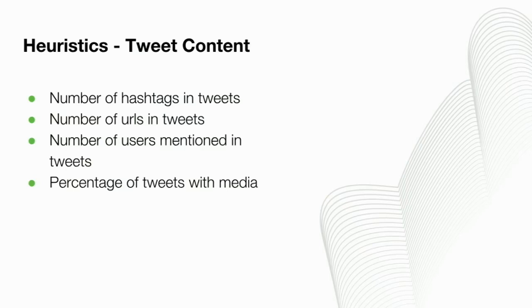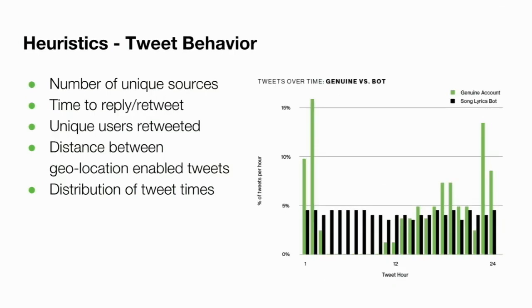But then we have the tweet content. Again, like I mentioned earlier, this is like the number of hashtags or the percentage of tweets that include media or URLs. The thing about this particular set of attributes is it presented a couple of problems. Like we mentioned earlier, there were accounts that just tweet out links that may be a little bit malicious or try to get people on a particular insecure site. But then there are a lot of legitimate accounts that are tweeting links to their content or their articles, like legitimate news organizations. So that's kind of the problem of looking at these dimensions by themselves and not taking a more holistic view.